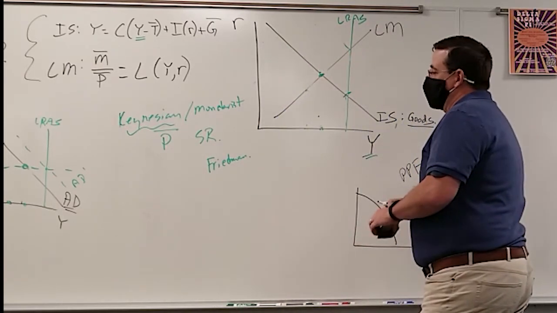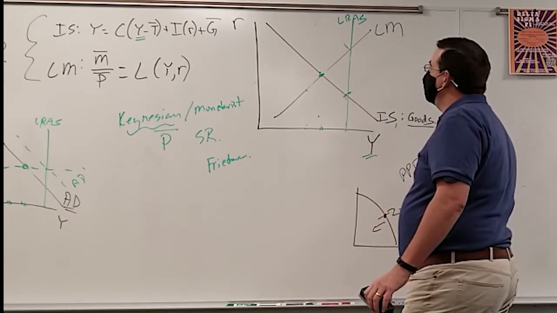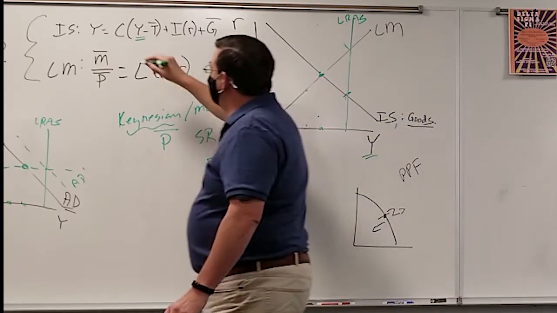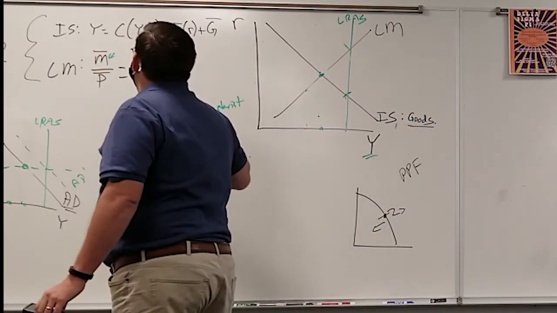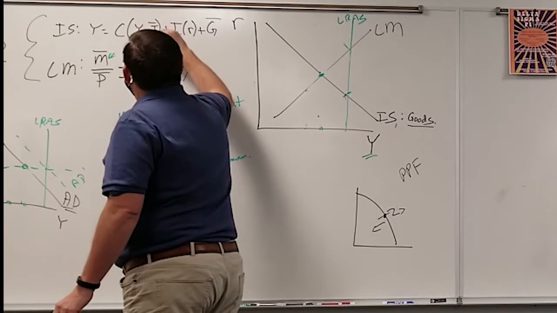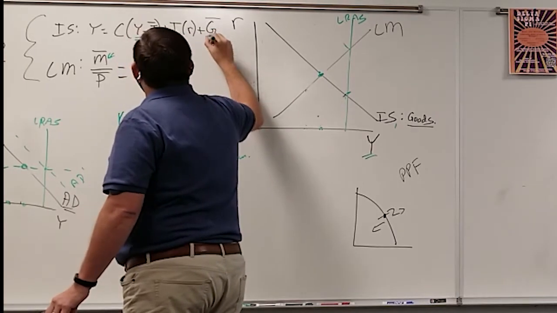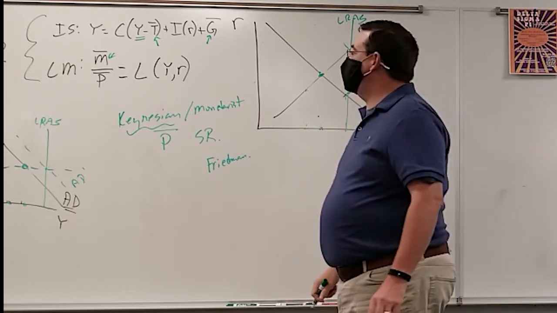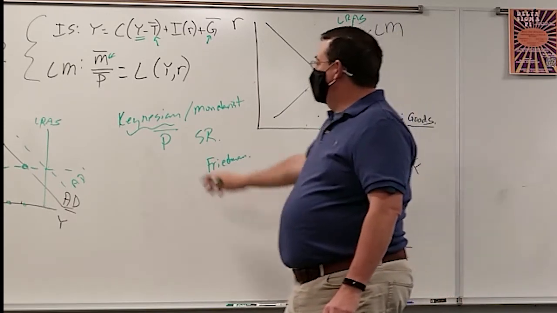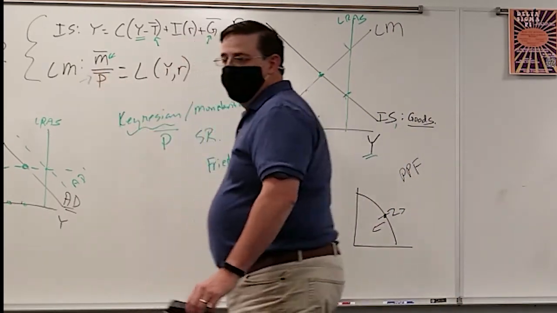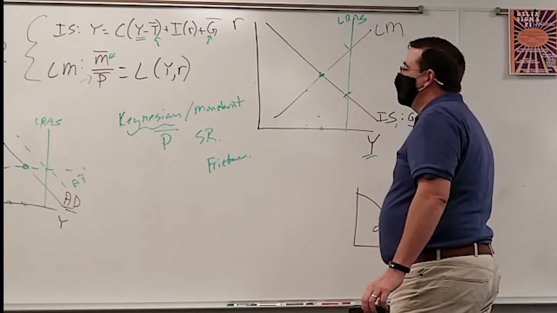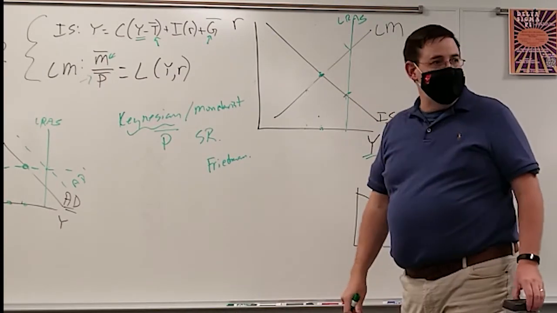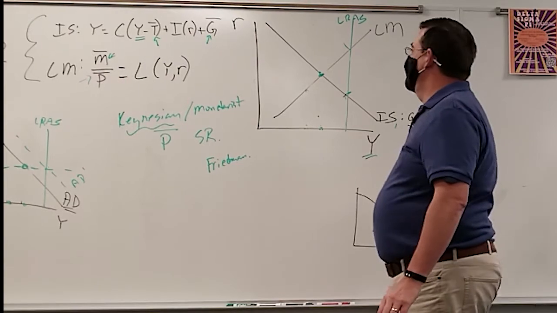The classical model would instead say, instead of intervening through changes in money, changes in taxes, or changes in government, the only other variable that can change here, that could cause a shift, is a change in prices. And how could we get a change in prices? That would take a long time, but the classical model says it'll happen.